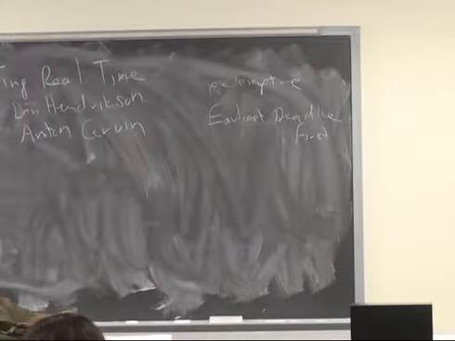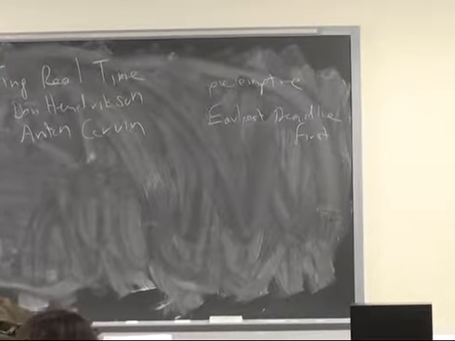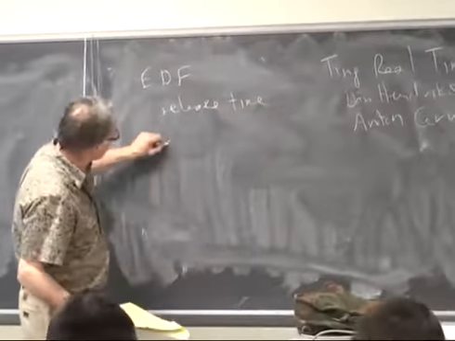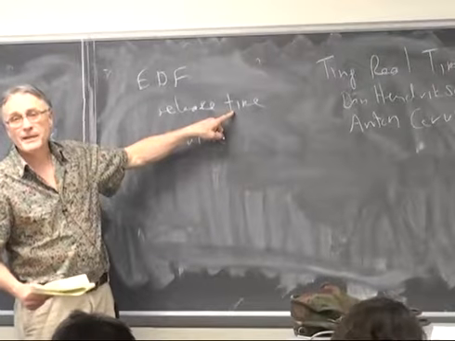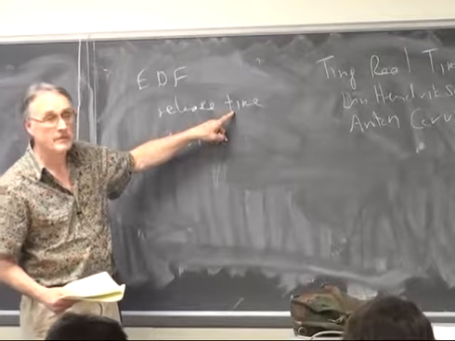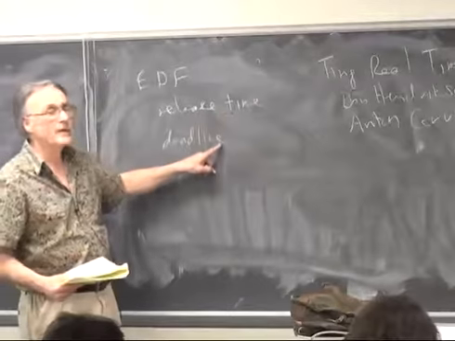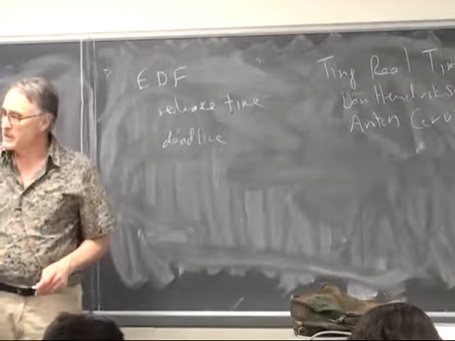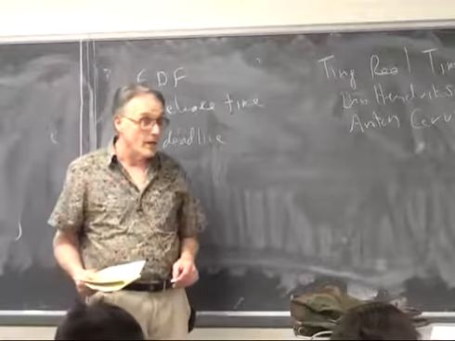So now let's talk about the schedule a little bit. We're going to be doing earliest deadline first. Every task is going to have associated with it a release time and a deadline. The release time is the earliest time that you're going to allow it to execute. The release time is the first time that it's allowed to execute. The deadline is when it has to finish. Clearly, it is a bad idea to set those to the same value, because then it has to execute in 0 time.